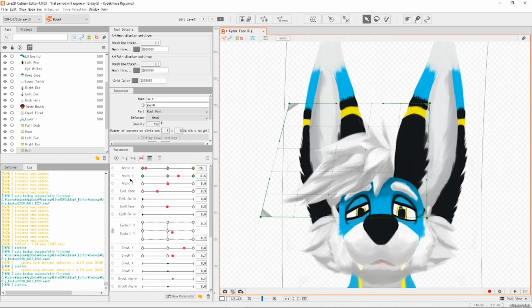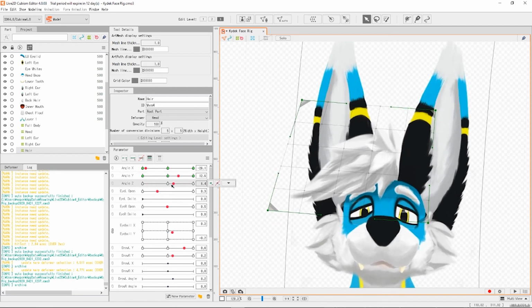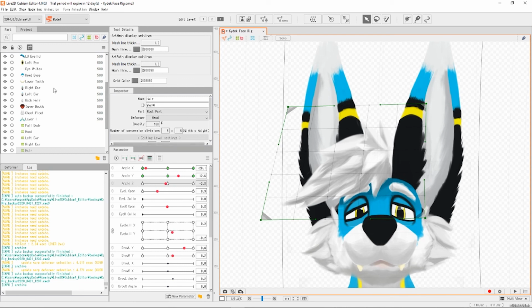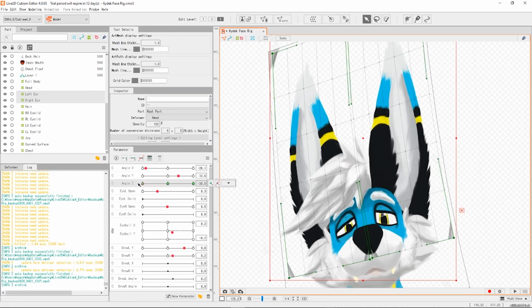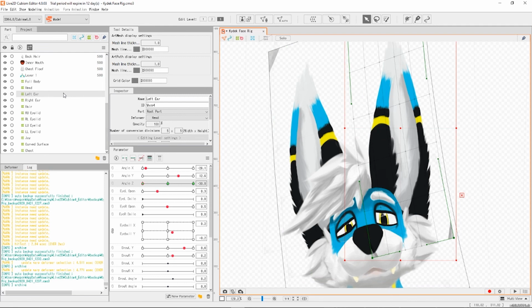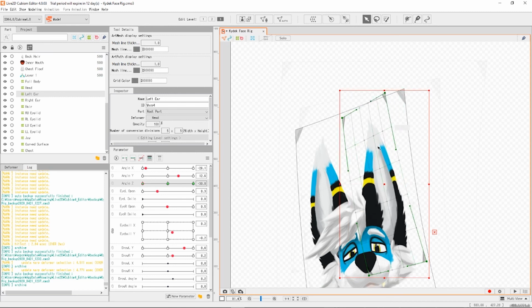Okay, and lastly, let's see, that's that head tilt left and right. We can give a little bit of animation to the ears for that, and we're just going to add 3 keyframes to those. And just so that while we're tilted over to the side, we can get these ears to animate just a touch extra. Try and keep it lined up with that hair just a little bit.